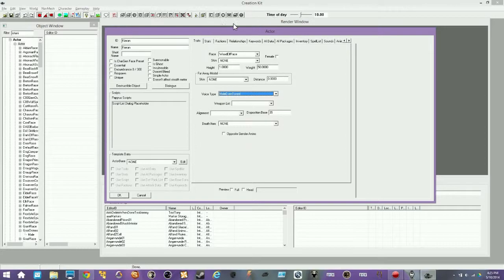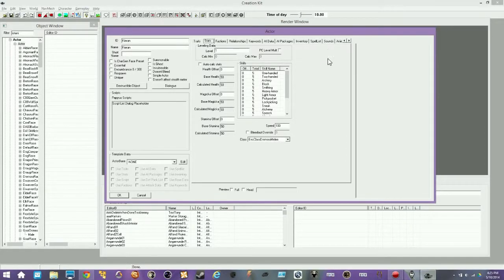Okay. The next thing we want to do is set the stats. We want them to level up with the player, so we're going to set PC level mult. And you'll notice over here these things reset. This happens on occasion, so I just set it back and then say invulnerable.